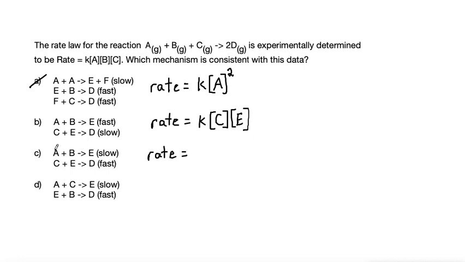So this slow step, the reactants are A and B for option C. So that would be some K times the concentration of A, only one of them, times the concentration of B, and only one of them. So this one is just A, B, not A, B, C and we don't have any intermediates, so that one would not be correct.